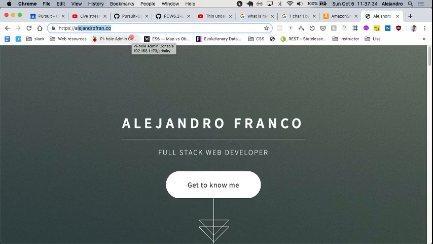GitHub lends me the IP address for free, but for me to get this name, I had to pay for it. I think I paid like $14 a year. Yeah, it's not bad.